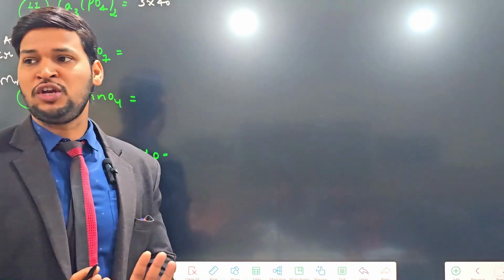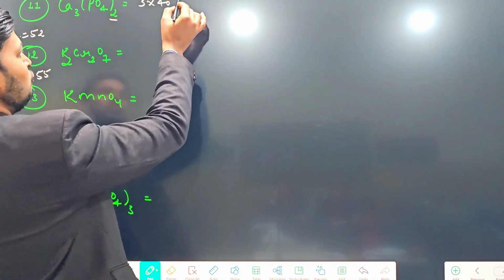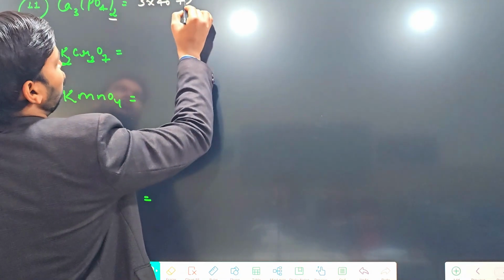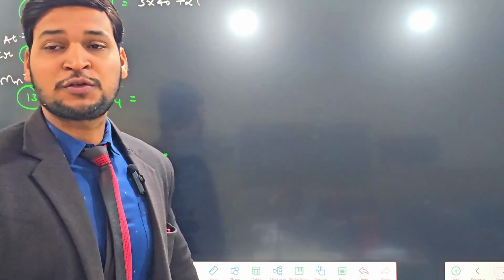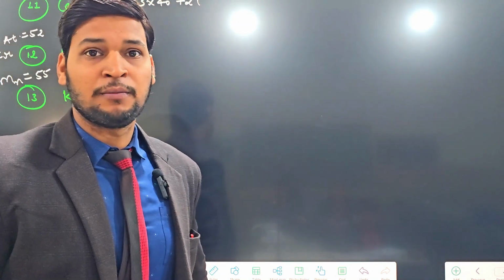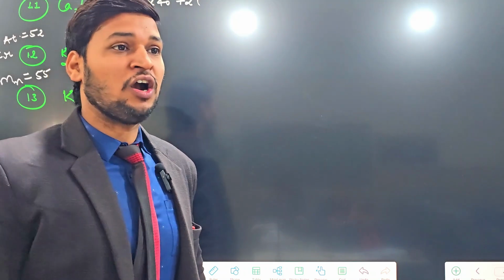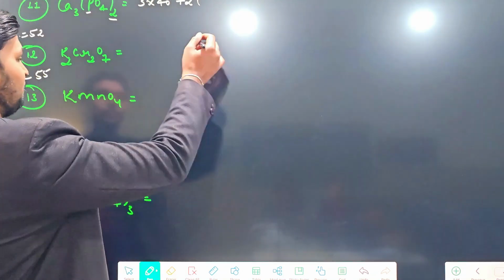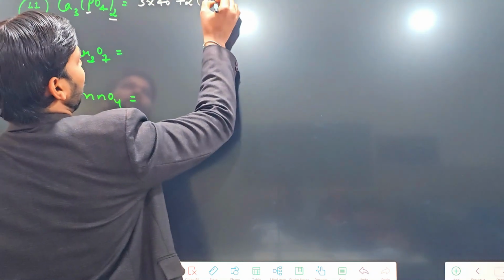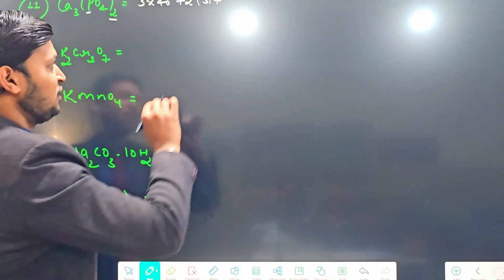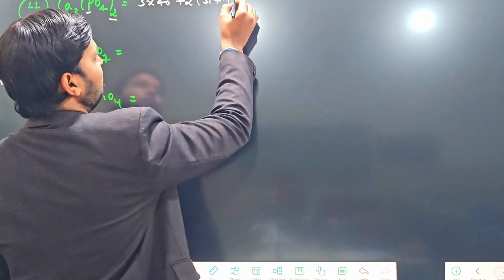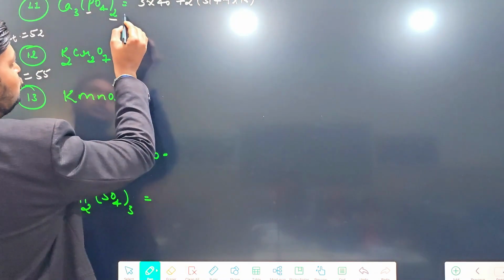Then after, beta, see, bracket is over there. The same thing you need to do. Just place the bracket. And before that bracket, which number is there? 2. So you also need to do, first of all, symbol of addition, 2, and then after, bracket. And within the bracket, which atom can you see over here? Phosphorus. Atomic number of phosphorus is? Yes, 15. Then if 15 is an odd number, 31, right? So 31. Then after, beta, symbol of addition again. How many atoms of oxygen are there? Multiplied by 16. Let us do the calculation.